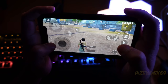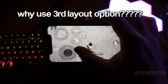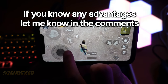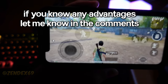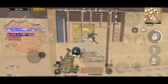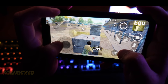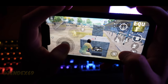Even with a bigger joystick, there is still a chance that it will just move your aim instead of the joystick. But why in the first place would you use the third layout option? I mean you don't get any advantages — I have tested and compared. If you know any advantages from playing in the third layout option, please let me know in the comments. Playing on the third layout option is extremely difficult. I played for 2 hours and gave up. It's just harder to play, and when I simply touch the joystick it moves, which got me killed literally every single time.